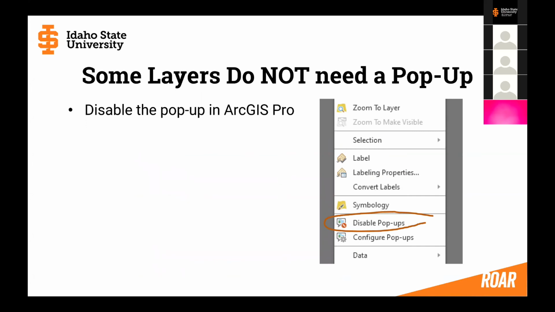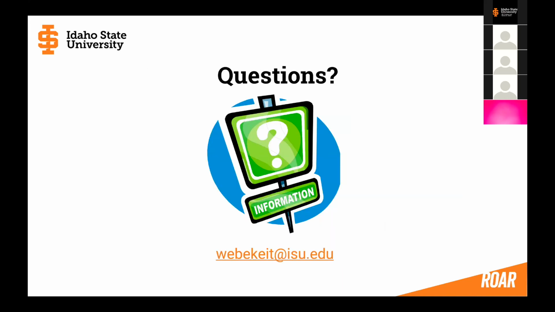You might have a really simple layer, and it's one of those, what you see is what you get, right? You've done such a nice job on symbology. Maybe the attribute table is really small. Maybe it really doesn't even have any real meaningful attributes. Well, then just go ahead and disable the pop-up entirely for this particular web map.